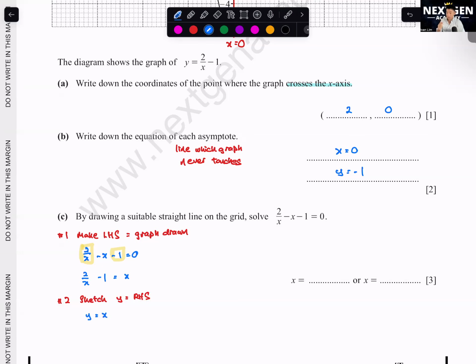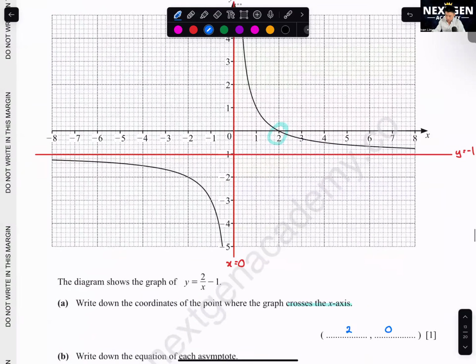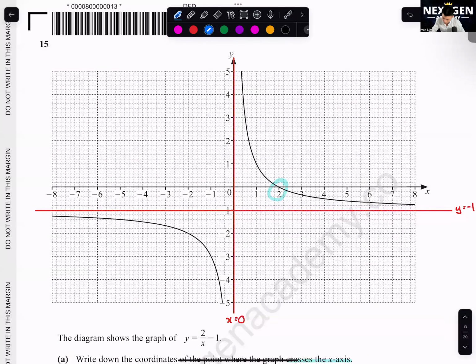It will always be a line. Normally, they won't give you so complicated. Okay, let me rephrase. Got curve or not? I think normally line. Yeah, normally is a line. So if a line, normally what we need to do is you just need 2 points. You sub in any x. Maybe you can sub in x equals 0 and then find the y. Then x equals to 1, find the y. Y equals to x, this one is an easy one. It's just a line directly in the middle. So you need to draw out like this.